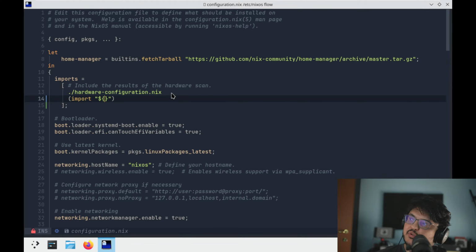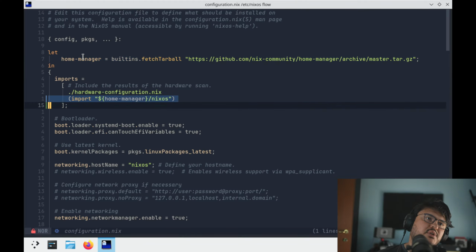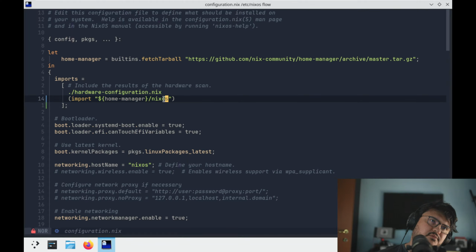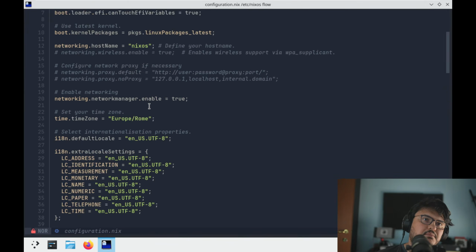It doesn't allow you interpolation, while here we want interpolation. Okay, so we're saying grab this tarball, and then here we're saying import from the tarball. This is not a Nix file. Are we importing an entire directory or something? I guess.